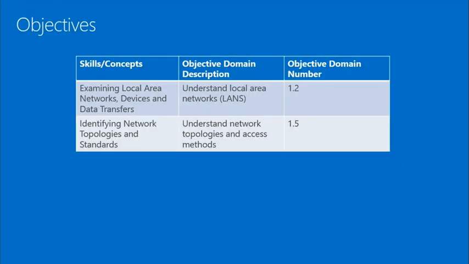Okay, so understanding local area networking. First of all, we have objectives. And when we teach this course, we want to keep in mind that there is a test associated with this course. Christopher, how does that test work? Well, that's an interesting question. The tests, from a technical standpoint, are multiple choice. What you're seeing here on the screen is we break our test down into objective domains. We want to create a map of what the test is going to cover. And then we use that map to create courses similar to this one, or our instructor-led training, that map to those domains so that we make sure we're covering what you would need to know for that exam when you go to actually take it.